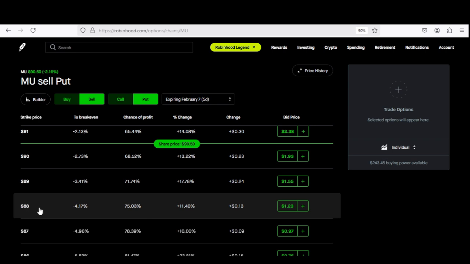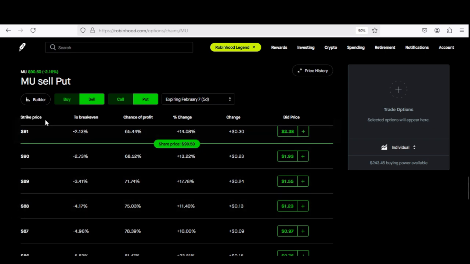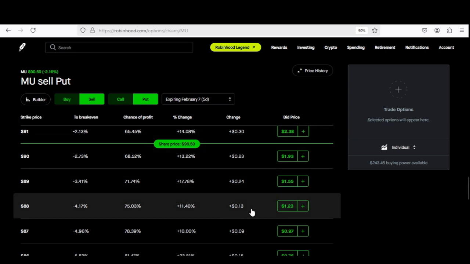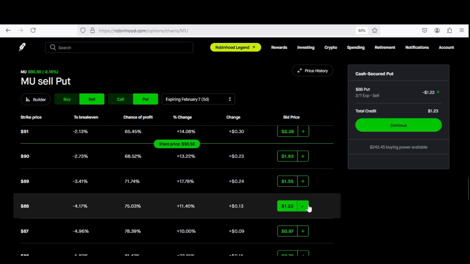Now, these are not real trades. We're just going through this so that you are better able to grasp some option terminology. So we're going to be on strike price right now. This strike price, which is another word, is whatever price you chose based on the outcome you want to achieve by buying or selling a contract, or selling a call, or selling a put. I'm going to get back into that in 2 seconds. I just want to show you something of extreme relevance and importance. So we're going to go ahead and click right here.